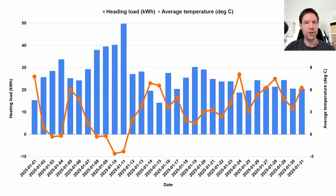Here's an interesting chart showing the heating load in kilowatt hours that our air-to-air heat pump system required, in comparison to the average daily temperature in Gloucestershire. This is the average temperature across the whole 24-hour period — not the min or max, but the average throughout the day. You can see that typically when the temperature drops the heating demand goes up, and when the temperature increases the heating load drops. On one of the colder days it dropped below zero, and I've lined up the zero line for both the heating load on the left and the average temperature on the right.